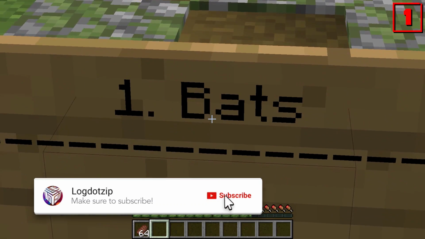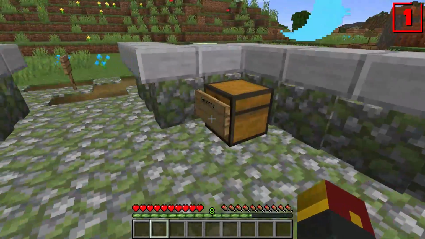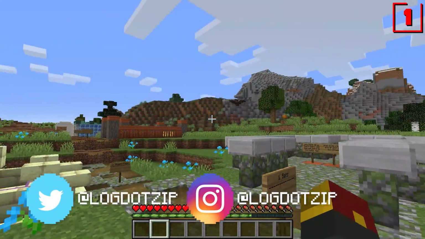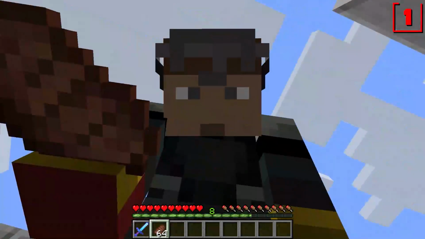Number 1 is bats. We'll be starting every single number with why I think these are currently dead pieces of content in game. And honestly, I shouldn't have to say anything for bats. Bats normally don't do anything of value whatsoever. They just float around, kind of worthless. Well, bats now drop bat ears. What do? Well, I'll show you soon.